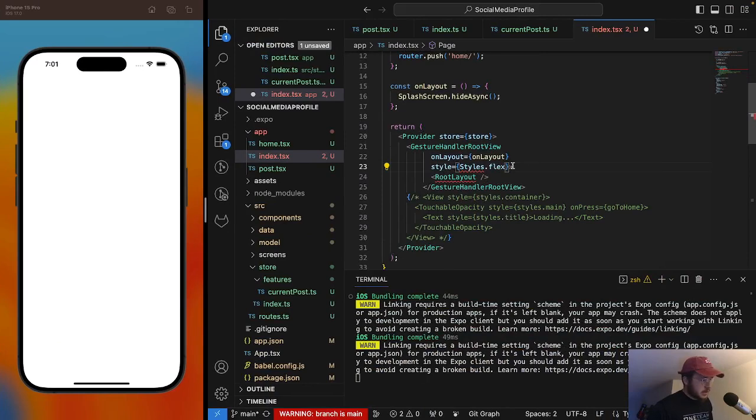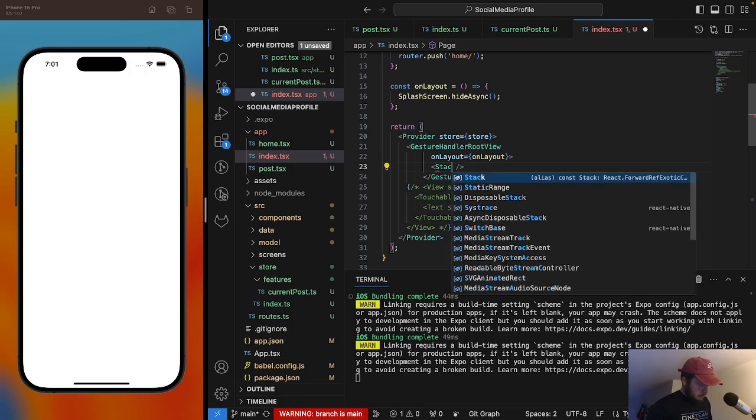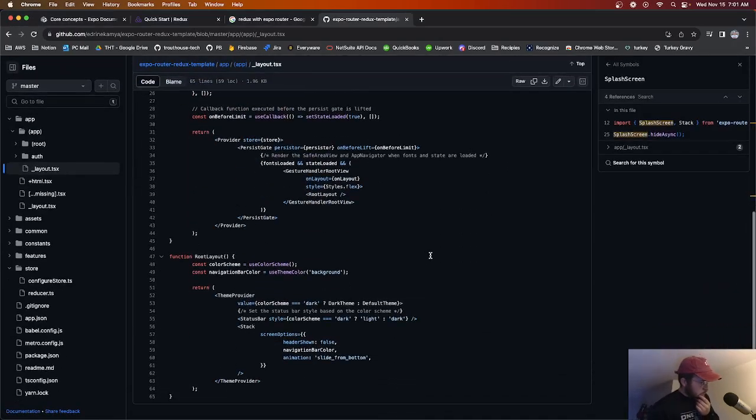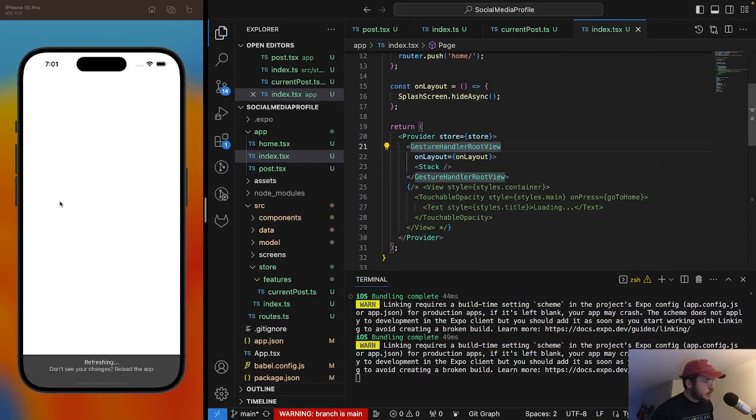Don't want the styles. Stack. I mean, this doesn't have a file in it. I don't get how this is quite working. It doesn't have a name property or something, you know?